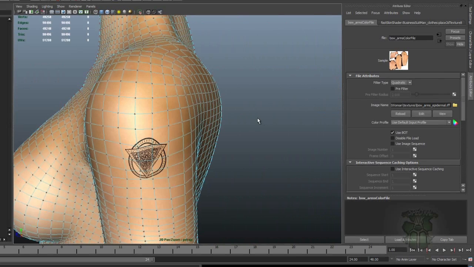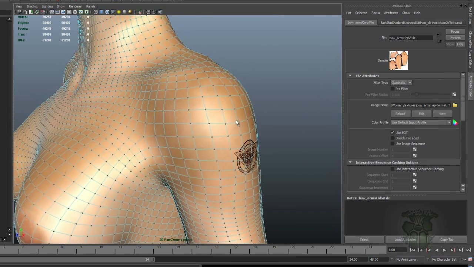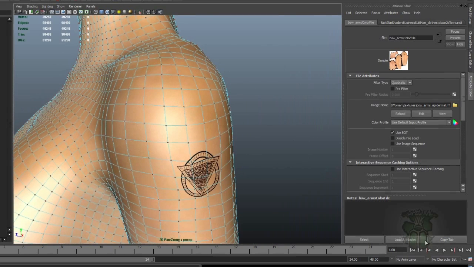PTex is another option. If you're using PTex, then you can up-res just the faces you want to paste that on. But currently, Mental Ray doesn't support PTex, and that's our renderer, so we can't use PTex. What's the best way to solve this problem? Well, the best way to solve this problem is to use multiple UV sets.